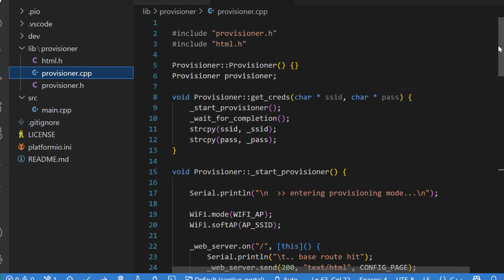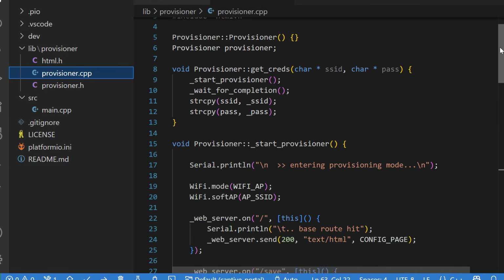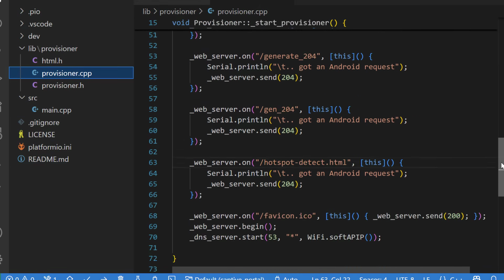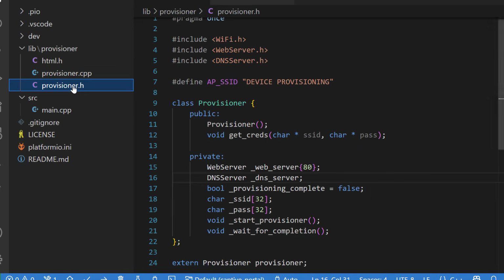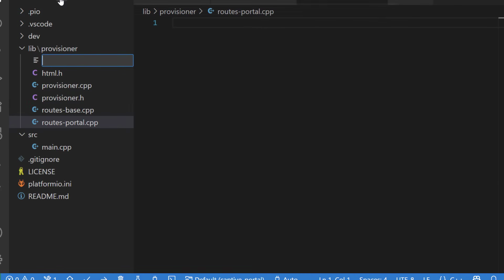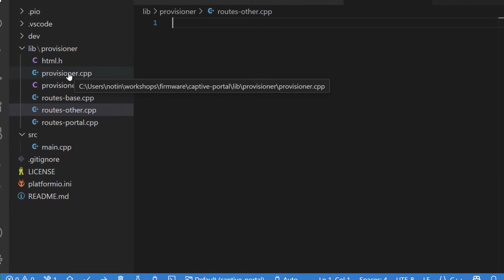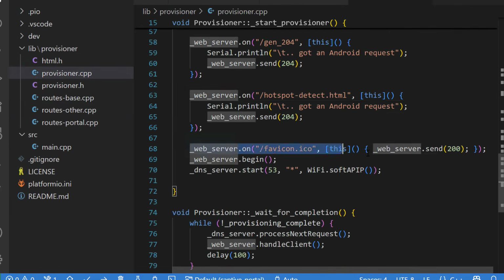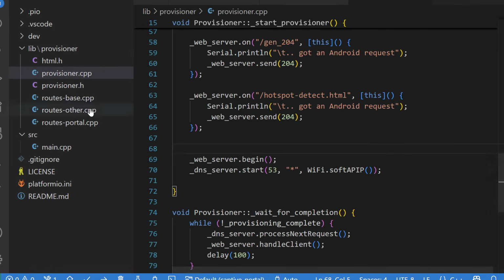My start provisioner function is now getting very crowded with routes. I'm going to break these into 3 different files, actually. Logically, these are all different. Favicon, I'm going to put that in the other route.